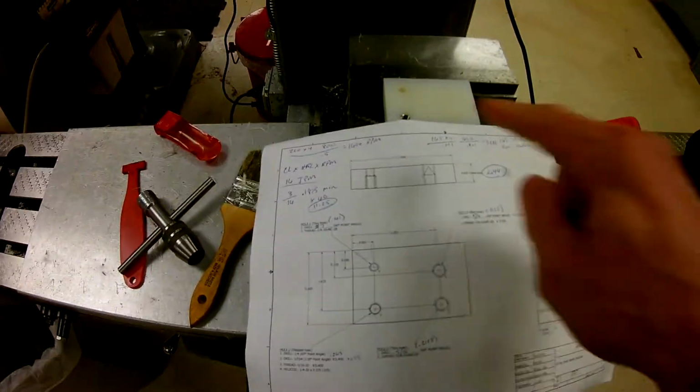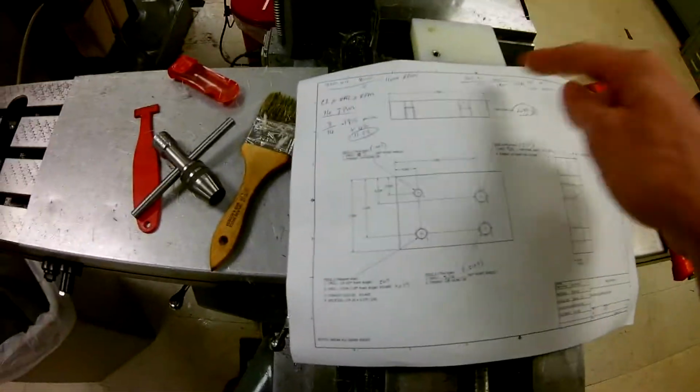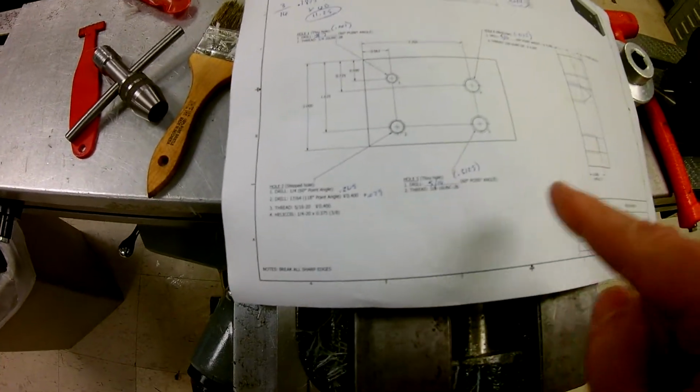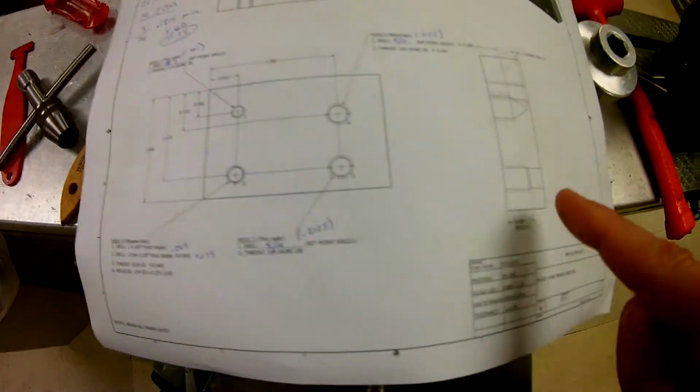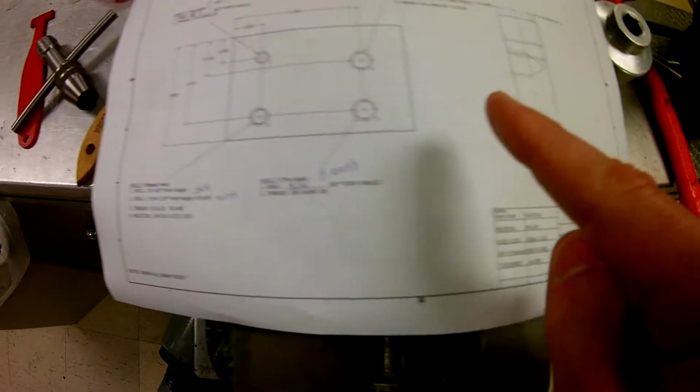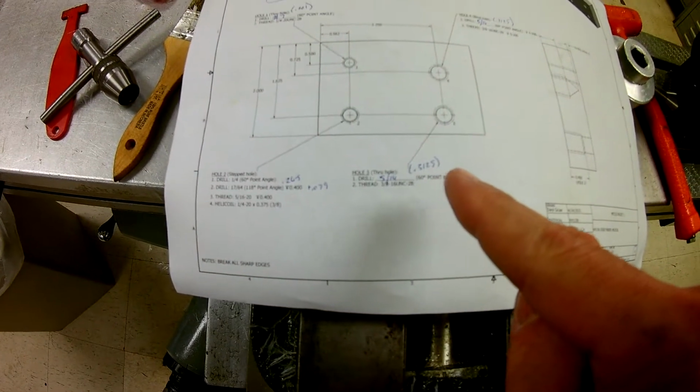All right, back here at our part, we got our helicoil installed. We have our first hole done, second hole done, all the way through. Now we're going to go to hole 3, and we're going to take a closer look at this. Let's take a look at the view to the side. All right, this note right here is for hole 2, so we're in good shape. We're going to go back here to hole number 3, and we're going to look.